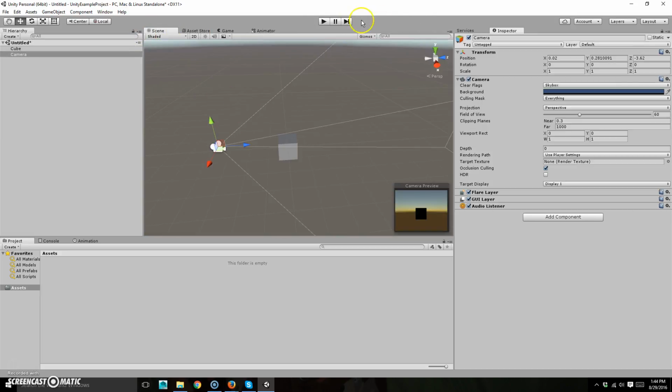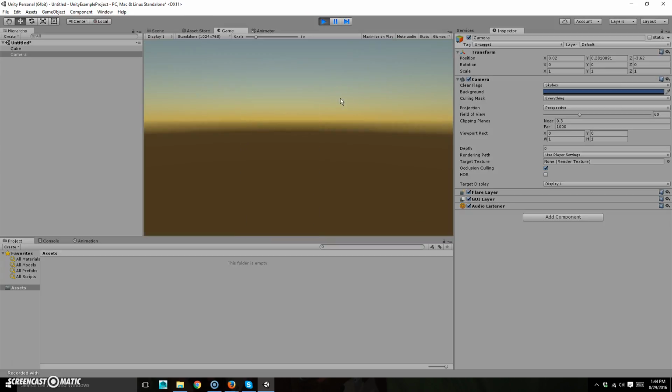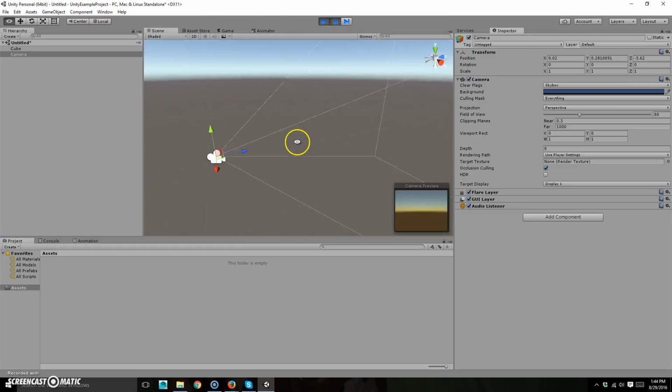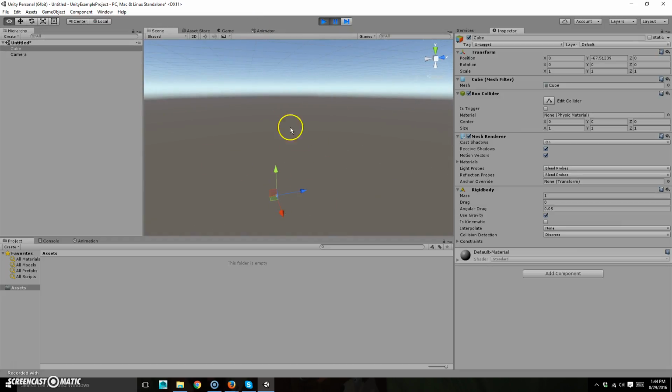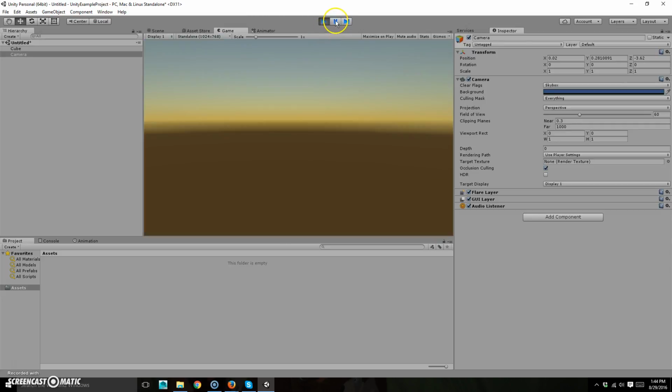Okay. So up here is the, I don't know what it's called. It's like the play buttons. So basically the way it works, you're not going to really use this one. This is go to the next scene. We're not doing that anyway. But if you hit play, it'll automatically start the game from the beginning. And it'll play, right? Now, if I hit pause, it will pause the game as it currently stands, okay? And you can see that that box is now on the ground way down here. I don't know if you can see it, okay? Let's see if I can get the camera back. All right, so it fell. Now I can go back and unpause and let it keep playing.